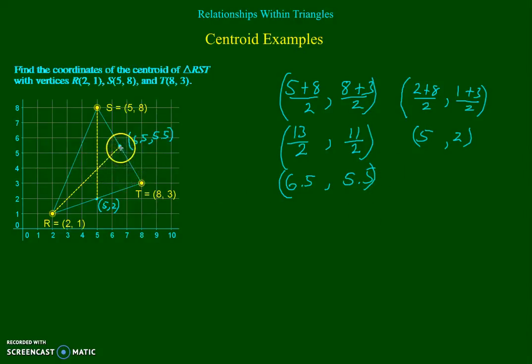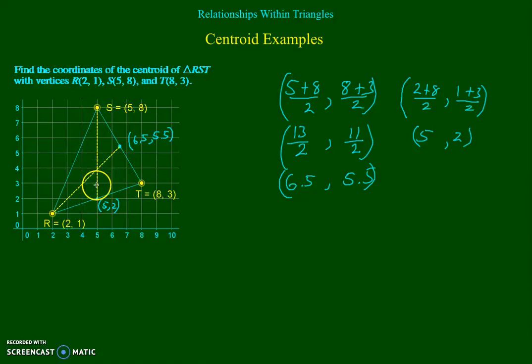Now what you could do to find the exact value is actually find the equation of this line, and using the equation of this line, find out where these two lines intersect. Now that's certainly one way to do that. If we don't have to do that, it would probably be preferable not to, because it's going to take us a little bit longer. Now, because this is a vertical line, that presents a much easier approach to this problem. But you still have to know the details of where the centroid is.